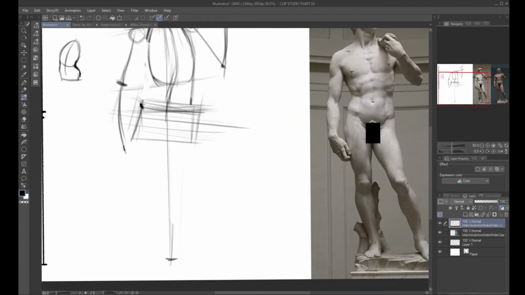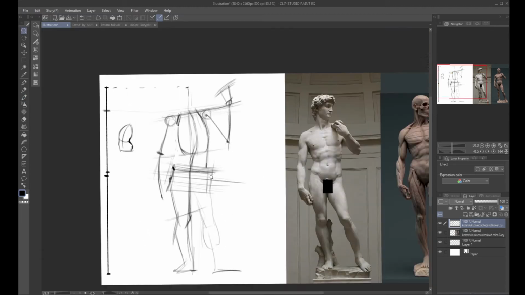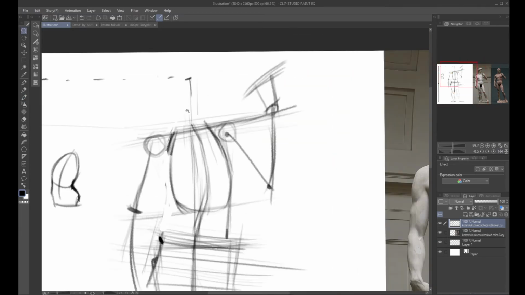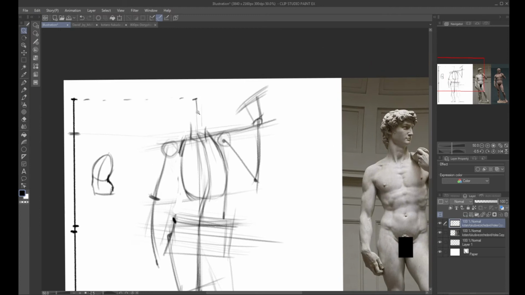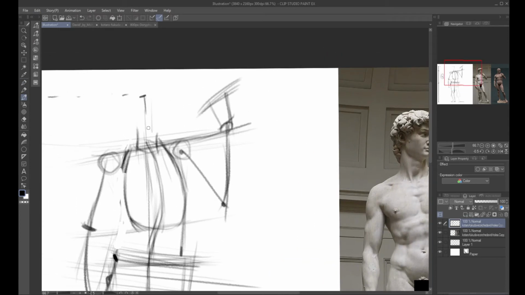What we're drawing currently is something like a simplified skeleton. As you can see, I'm not drawing the silhouette, I'm not drawing the shapes, I'm not drawing the muscles right now.